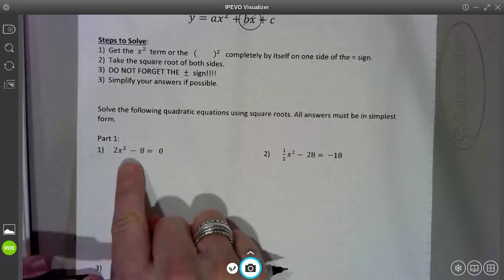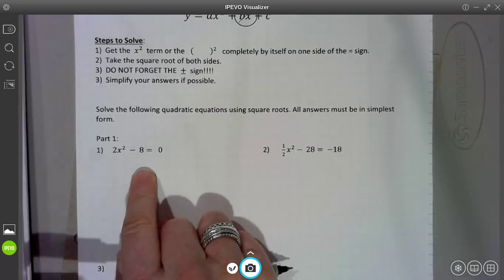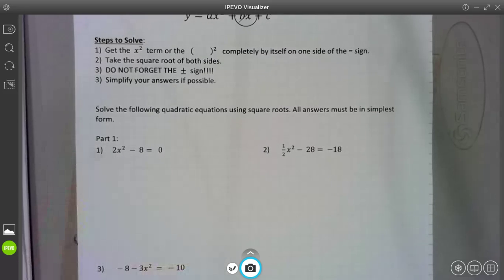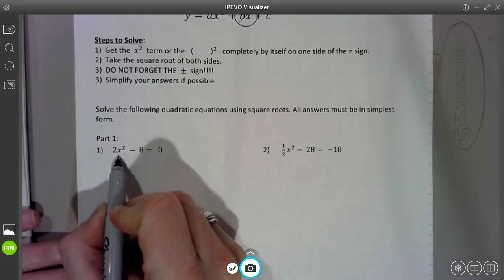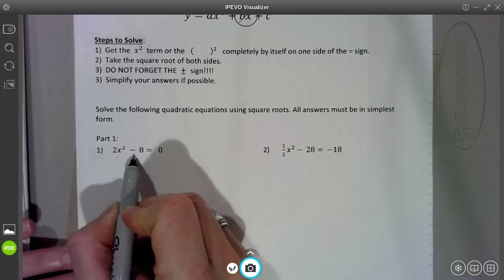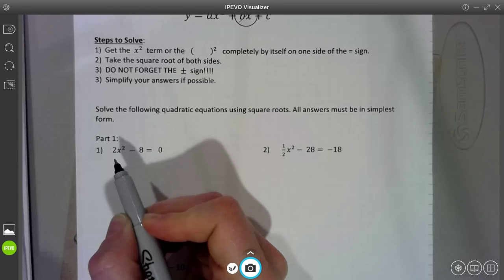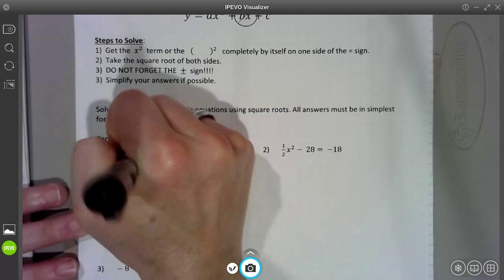Let's say you were asked to solve this quadratic degree 2 equation for x, right? All right, well, notice there's an x squared and there's a just number. There's no term that is just that x term. So that means this is safe to solve using square roots. So your goal is to get x squared by itself. So -8 and +2, we got to move them away. So just like normal, let's use our opposite operations to do this. Let's add the 8 away, the one that's not attached first.